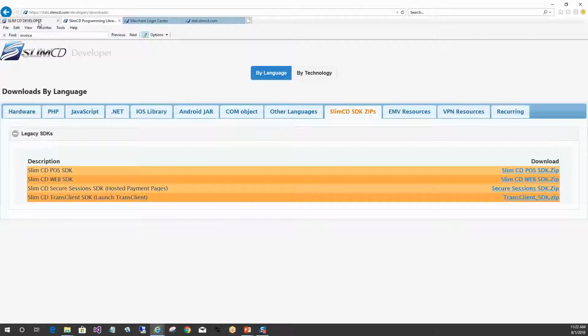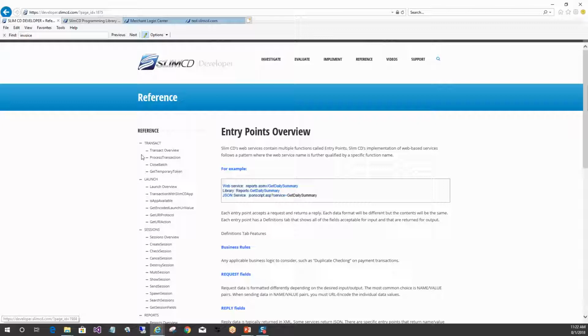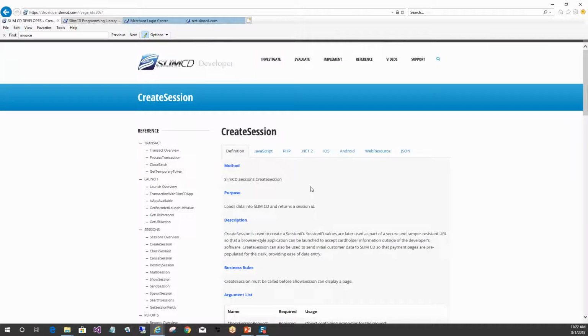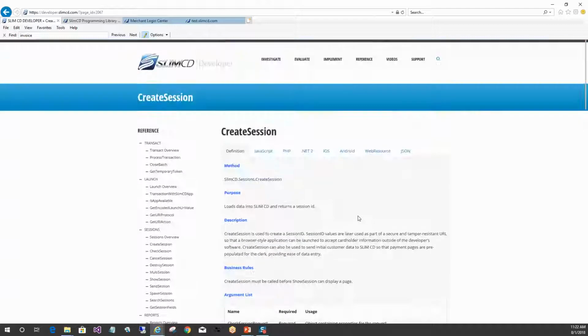Of course, on our regular developers website are all the entry points for developers to call from PHP and JSON, so you can create your session here, and it talks about how you create extra fields that don't have anything to do with payment processing and send those in, these user-defined fields. Those are the things you'd mail merge into your templates if you wanted to. So take a look through that manual, download the zip file, and there's plenty of examples in there.